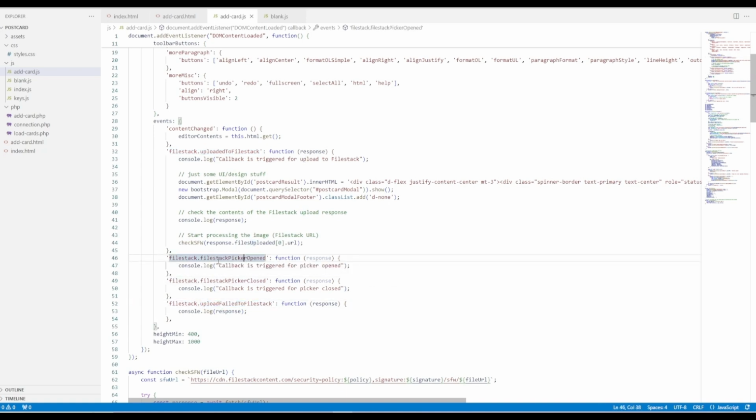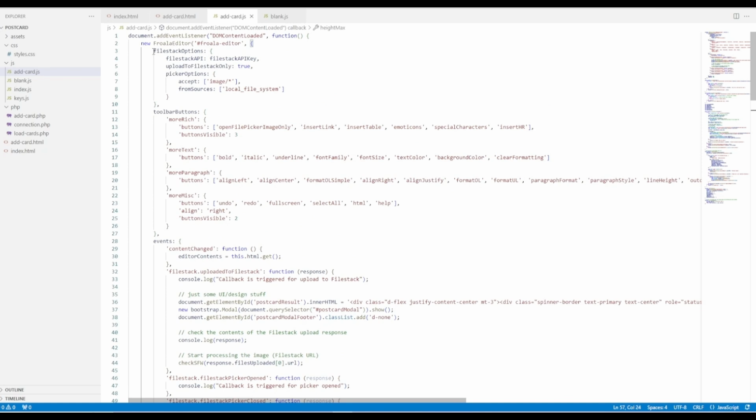We have one for picker opened and another for picker closed. So these callbacks let you customize the way that users interact with Filestack within your application. And finally, we have two more options, which are height min and height max. So these just set the editor's size.